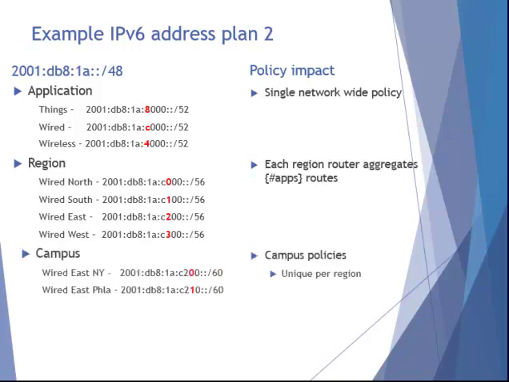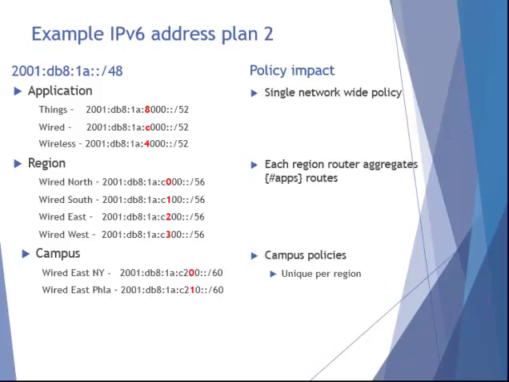Now, if we look at the inheritance point that we made on prior slides in terms of each campus residing within each region, here I've got New York and Philadelphia, for example, and each of these reside within the east region. So my wired east Philadelphia network, 2001:DB8:1A, and I've got C, which is wired, 2, which is east, and then 1, which is going to be Philadelphia. So you can see how, as you allocate on the nibble boundary, you get easy recognition of each hex digit representing a given component, either application or topology point or whatever IP policy you want to enact at a given layer. It's easily recognizable right in the hex digit.